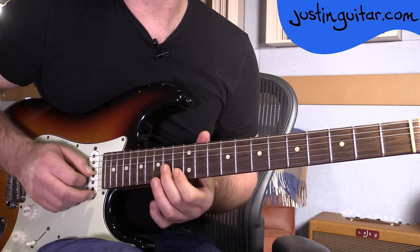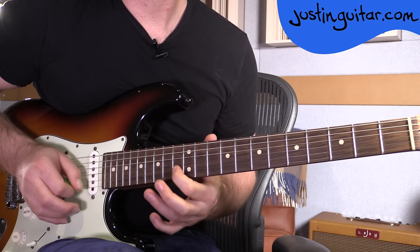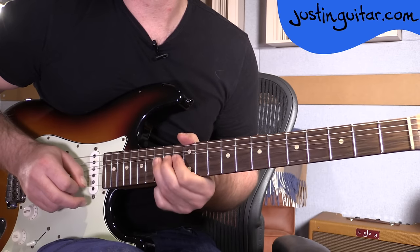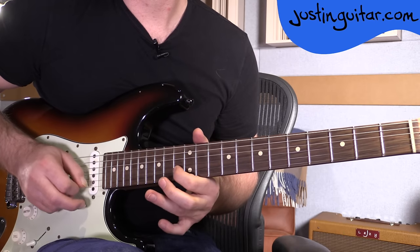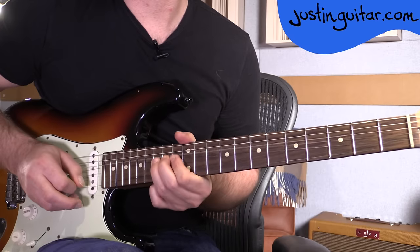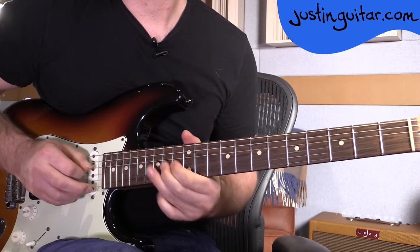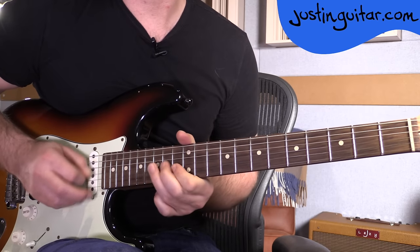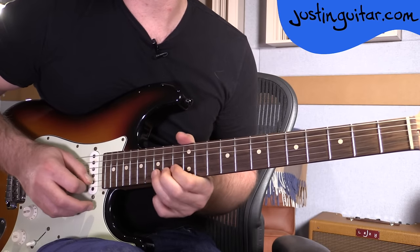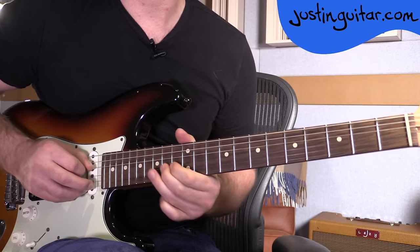Then we've got a similar bunch of notes. 14th fret on the third string, 13th fret on the second string, tone bend from the 15th fret and release, back to the 13th fret, and then to the 14th fret on string 3. So those first two bars: one and two, three and four, one and two and a three, four. Again, one and two, three and four, one and two and a three, four.